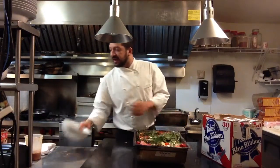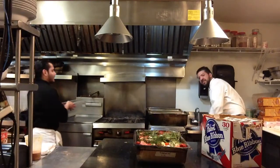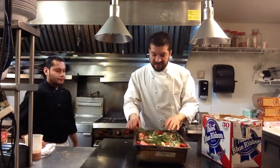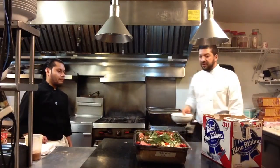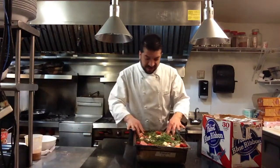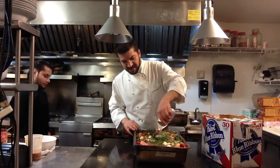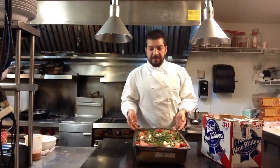And our final ingredient is some water. You need a little bit of water, because the beer tends to reduce very quickly. So now you want to add a little water just to cover. If it does not cover, you will add another beer to your recipe. And voila! Beef short ribs.